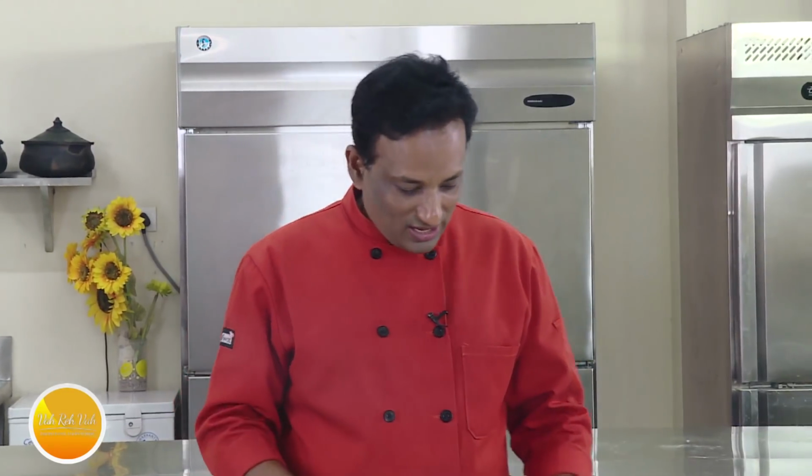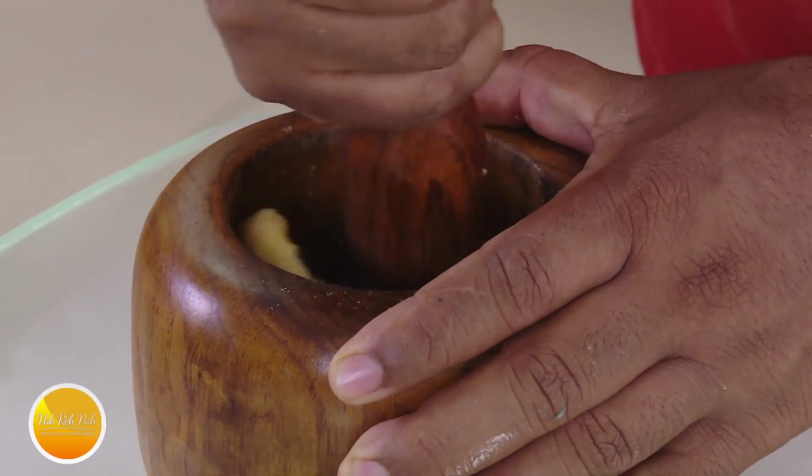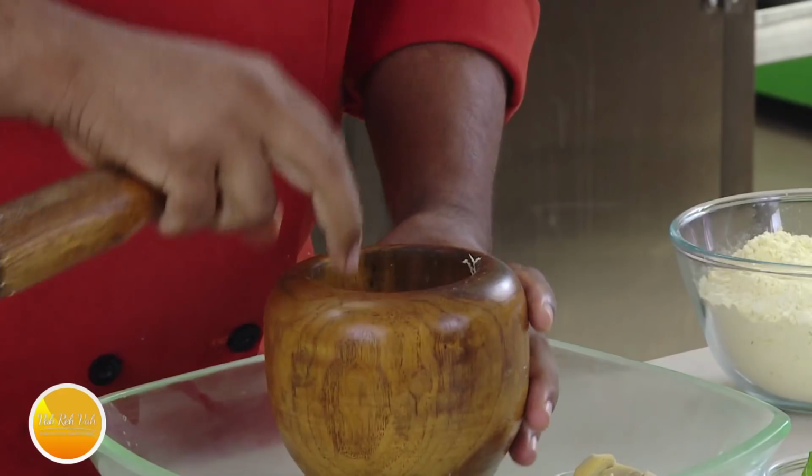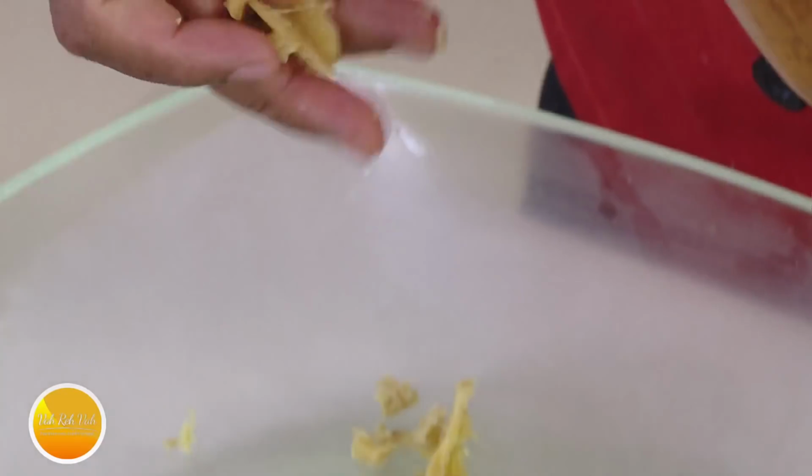Let's go ahead and make my father's favorite onion pakodi. So now, you've got to make this ginger, garlic and onion pakodi. For this, we're going to add a lot of ginger. Add one piece of ginger, crush it nicely. Look at this, how wonderfully this is crushed. So we're going to add a lot of this ginger.